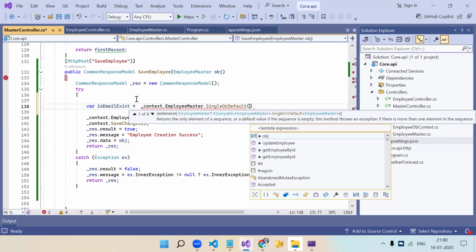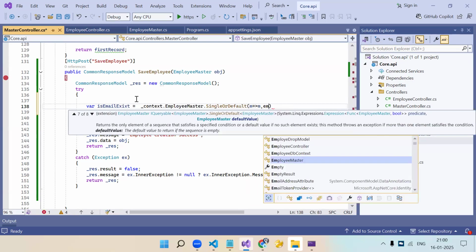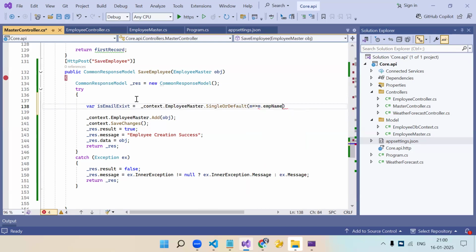I need to check whether the email ID the user has provided already exists or not. M dot email is equal to whatever we get in the object dot email.